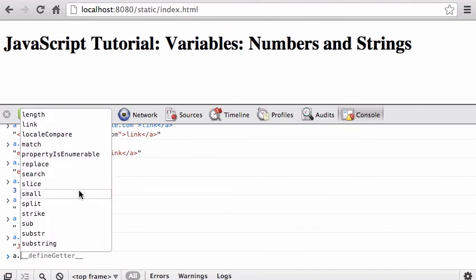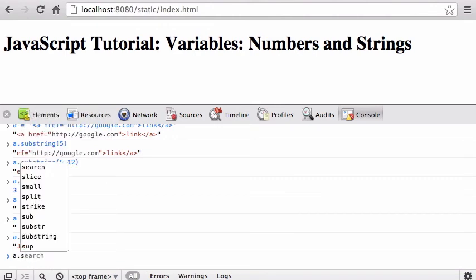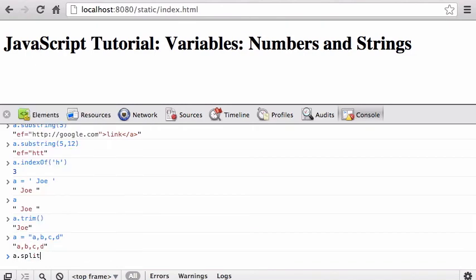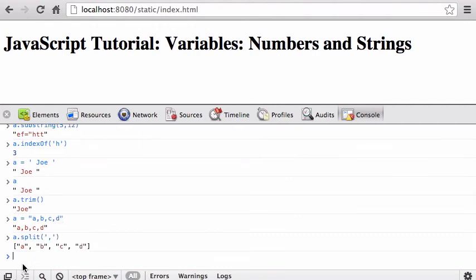And let's see, what's another one? A split. It's also very useful. Let's say I have something like A, comma B, comma C, comma D, and A dot split on the comma. And that is an array. So A dot split will take a string and will split that string based on whatever character you gave it, like that. And this is of course an array, which we'll talk a little bit more later.